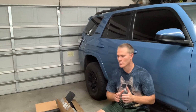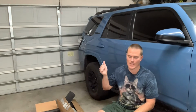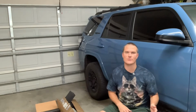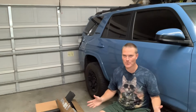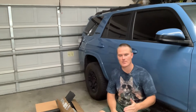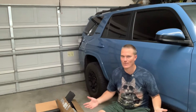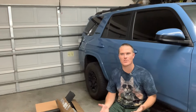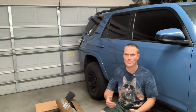The main reason why I went with LFD is because you can upgrade as you want. If you just need crossbars to put a rooftop tent, max tracks, high lift jack, whatever you need on top of your 4Runner, and you just need a couple crossbars, that's all you need to buy. I liked it better than Ragu's because Ragu's was a little low and you had to buy the whole kit, and it was almost as much as a full roof rack costs. So with LFD, you get to just upgrade as you need.